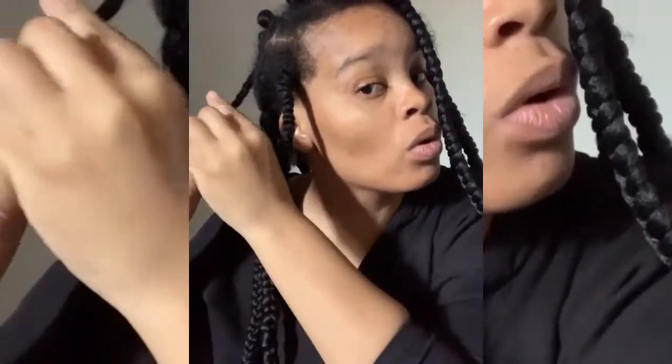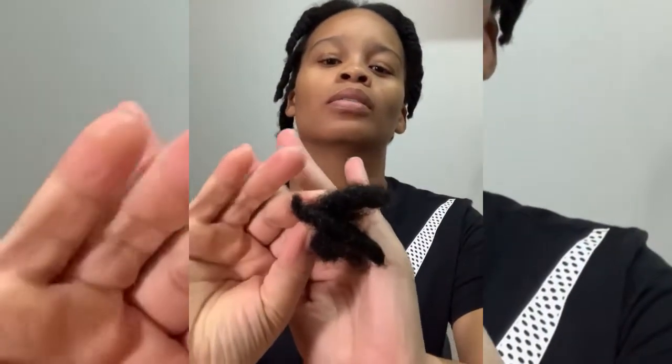After taking out a couple of the braids, I just put the hair in quick twists so that they can be out of the way, and to make my life a little bit easier when I'm going to shampoo, so it will be in sections, then I can comb it properly. The braids are now all out, and this is all the shedding that came out.